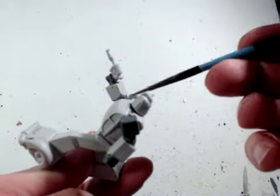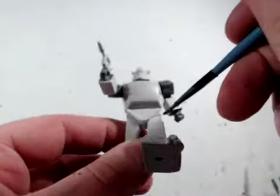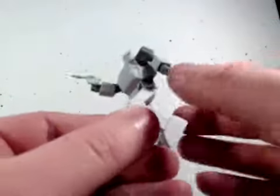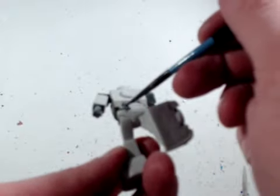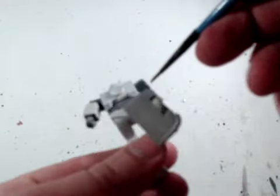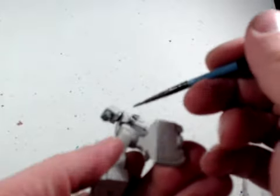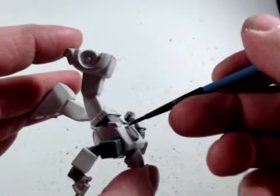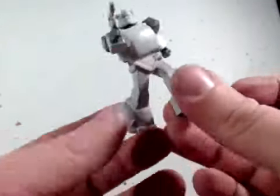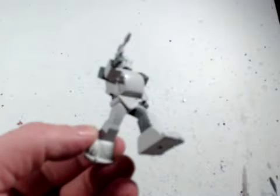These come pre-primed, so I am trusting the primer on it in this case. Brushing some of that off the hip. I'll be gluing him to his base at the very end for a very specific reason. And I think this indent on the back, which should have been a spare tire, I'm going to take out in the gray. Now the card back shows a very simple color scheme. I'll be shading and highlighting and picking up some lighting effects by the time I'm done. This is going to be a lot darker by the time I'm finished.